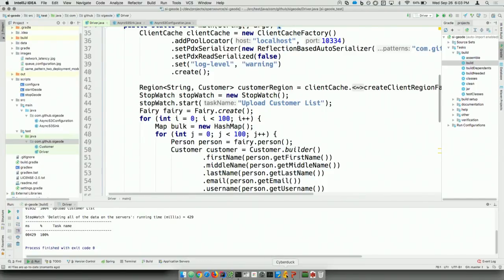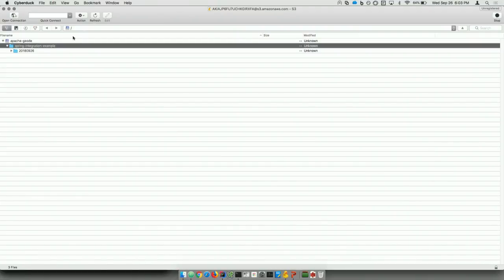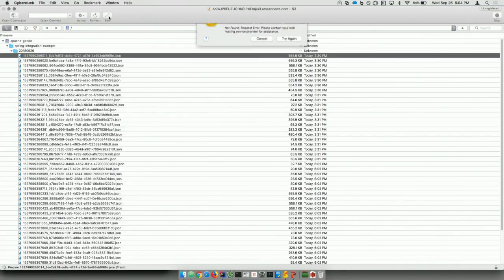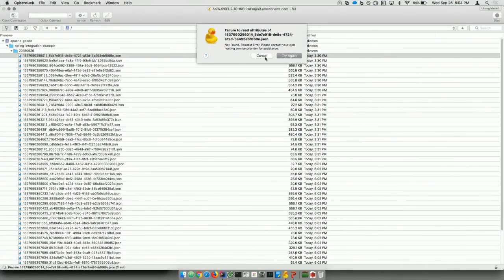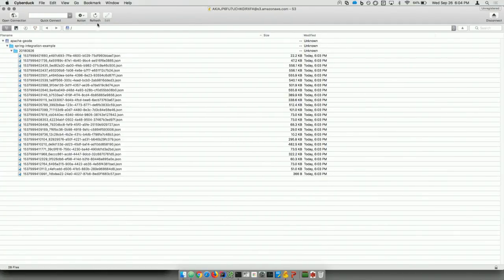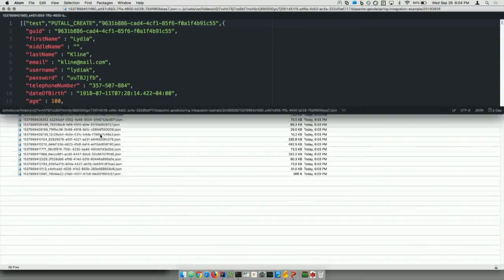All right, so now if I go back to my S3 browser here, which I'm using Cyberduck, there's my subdirectory for the example. Hit refresh, and I put a time on it, and this is all the JSON documents coming out of it. If we wanted to take a quick look at them, let's hit refresh. There it goes. Edit, and make it bigger.